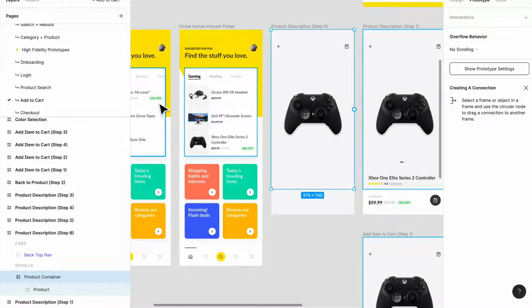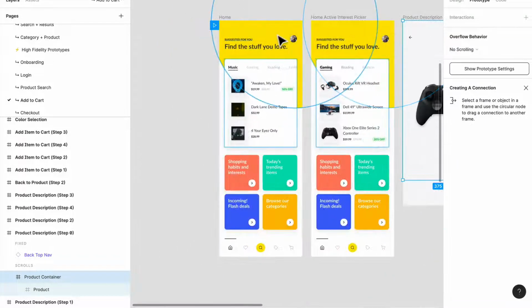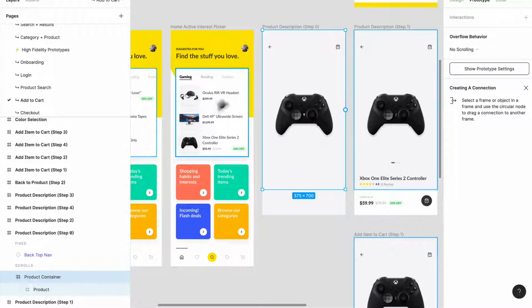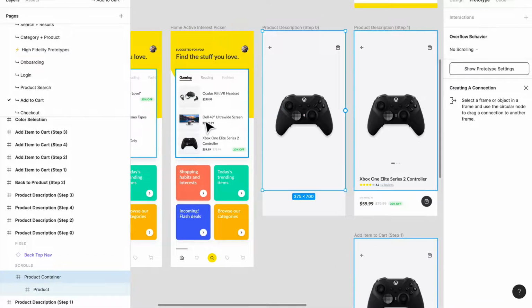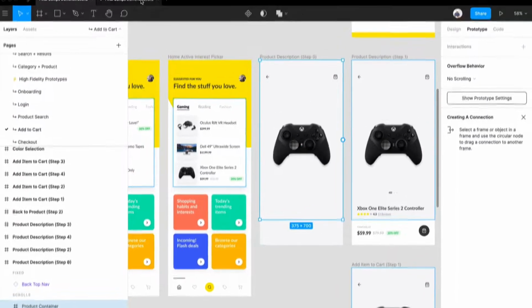And this is what I was talking about when we were creating prototypes. When we have so many different moving pieces and parts, it makes it a little bit more difficult. So what I would rather do now is probably break this into its own prototype to showcase this interaction. And then once I'm happy with that, I can rename this to whatever I wanted to and probably take this out of the frame and then have less frames to worry about in the following interactions. But I just want to showcase everything at once. But if you're going to go back and do it, do it a little bit differently.